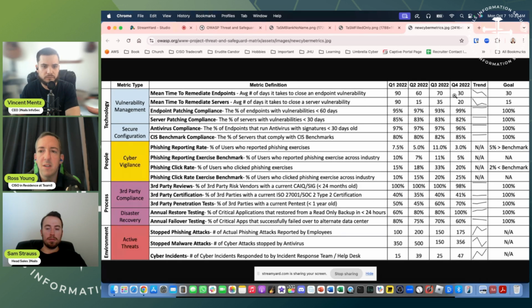So if you just look at this example here, you'll see it says Q4 2022, and you see the number 30. Well, I don't know if 30 is a good number or a bad number if I only have the number 30. I really need to have 2 things. One, I need to have a trend. If my patching was at 70 days and now I'm at 30 days, hey, that's really good. I've halved the amount of time it takes to do vuln management. But the other piece, in addition to telling the trend, is also to know what's the goal, when we want to celebrate success, or this definition of done.